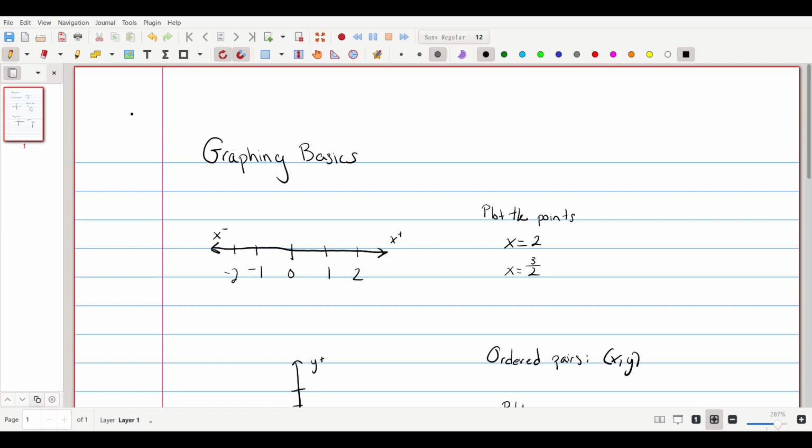And so generally you have to remember that these are just sketches. They're not going to be completely accurate because we're not computers. And so when we say plot the point x equals 2, all you really have to do, because there's only one variable, is go to the point 2 and fill in a dark circle. And likewise for x equals 3 over 2, right? As a decimal, this looks like 1.5. And so we know it's going to be right in the middle between 1 and 2. And so we would plot that point right there. And so this is x equals 3 halves, and this is x equals 2.